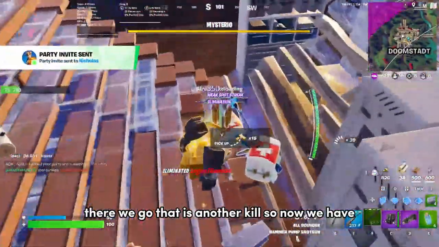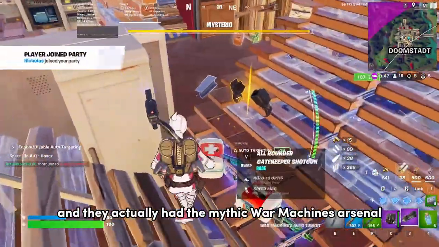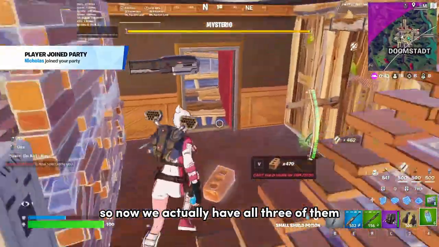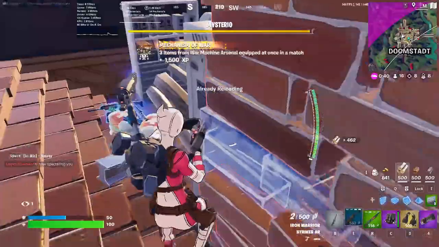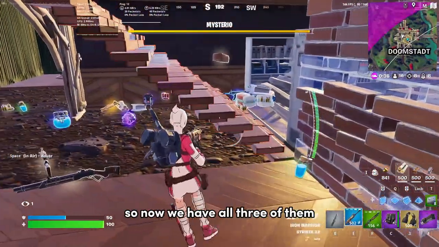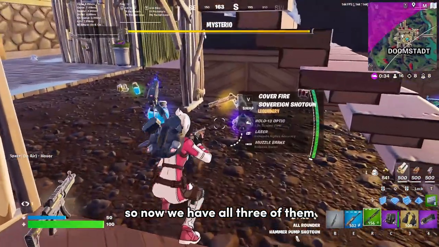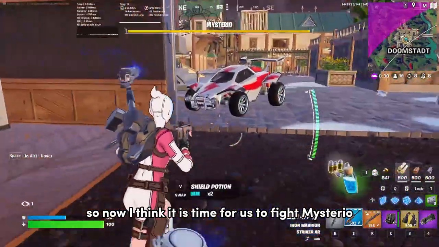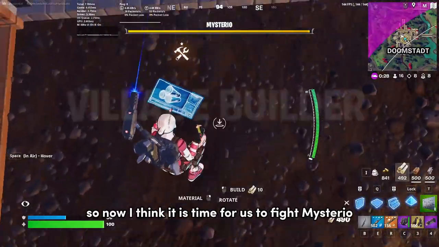There we go. That is another kill. So now we have... Oh! And they actually had the Mythic War Machines Arsenal. So now we actually have all three of them. And there we go. We actually also completed a quest from that. So now we have all three of them. And here's a Legendary Cover Fire. So now I think it is time for us to fight Mysterio.